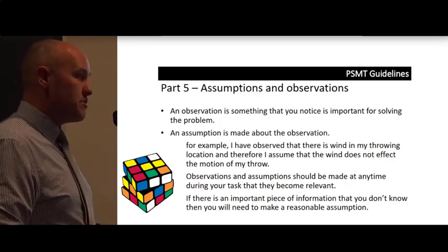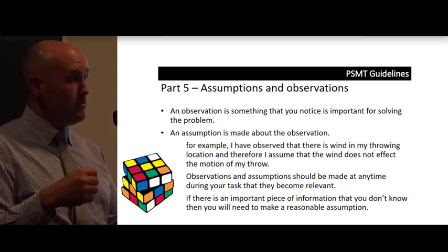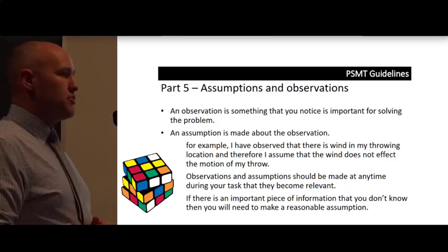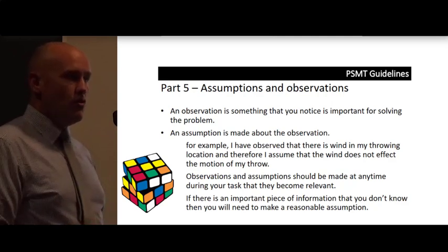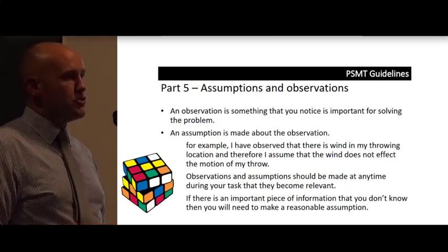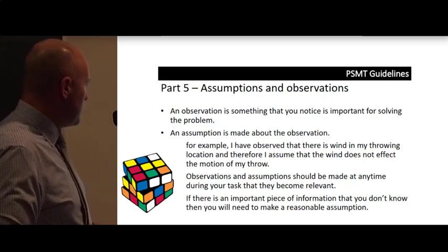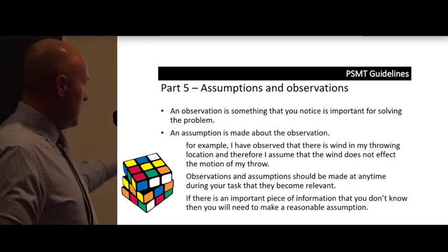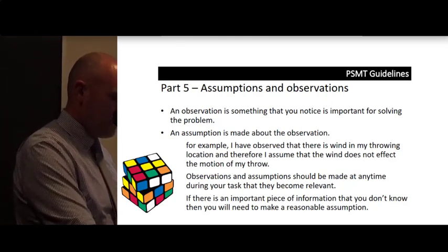Then we make an assumption based on that observation. So your observations and assumptions will often come in pairs and be linked together, not always, but often. So you might make the assumption that all the grass is evenly green, or you might say something like, it looks to me like 20% of the oval is a lot more sparse, so I'm going to do a scaling factor based on that, or whatever it is that your solution is. So that's how we deal with an observation, and then we create an assumption that links to that observation. And there are some examples there you can read through when you have a look at this.